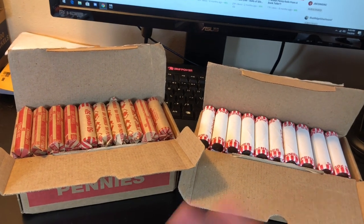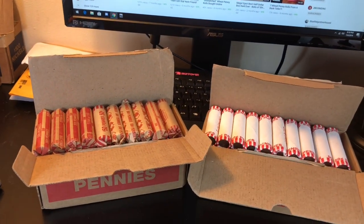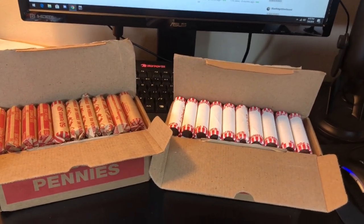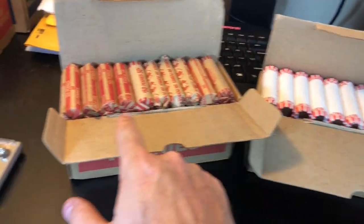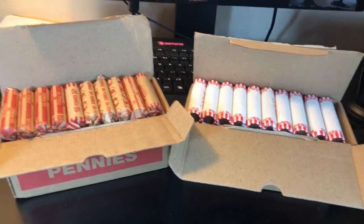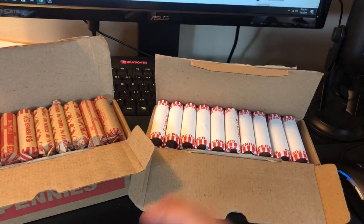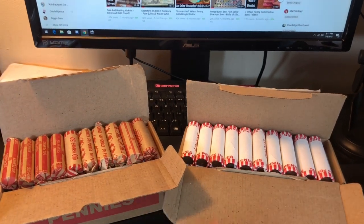And at the end of the day, I decided, you know what? I've got exactly $30 in customer wrapped and $30 in machine wrapped. So both of these boxes are 1 row heavier than a full box, which is fine because it's still even. So now instead of a box versus a box, it's $30 versus $30. Probably better for the average anyway. More fun to hunt. So anyway, it'll be 30 versus 30.